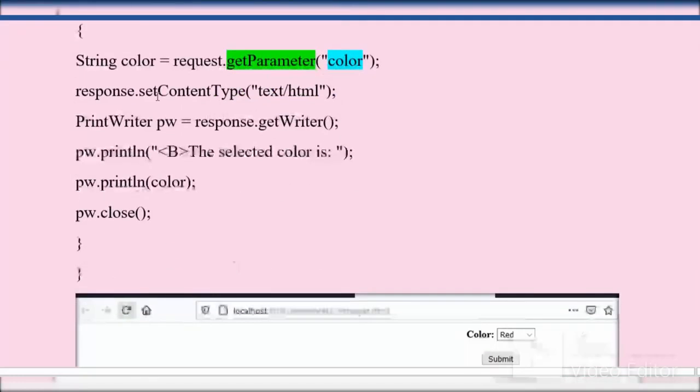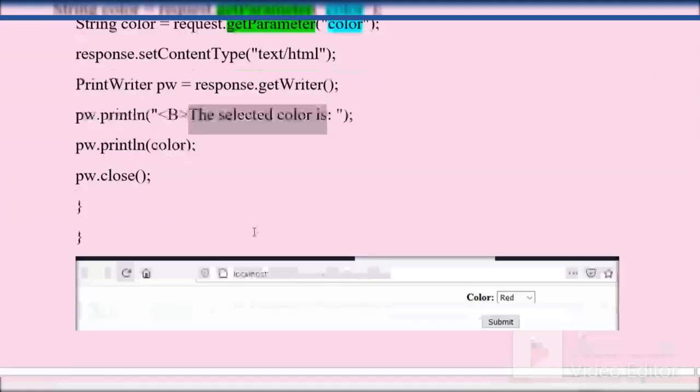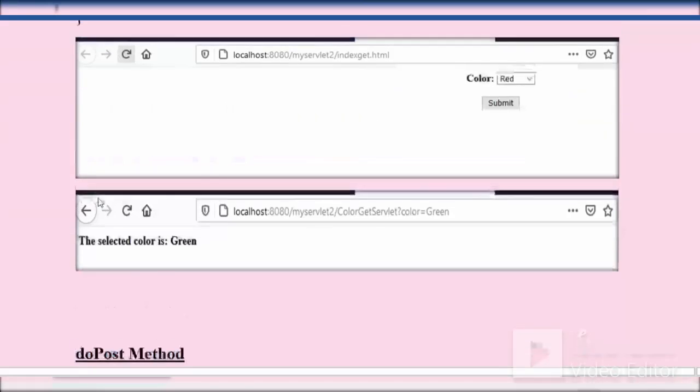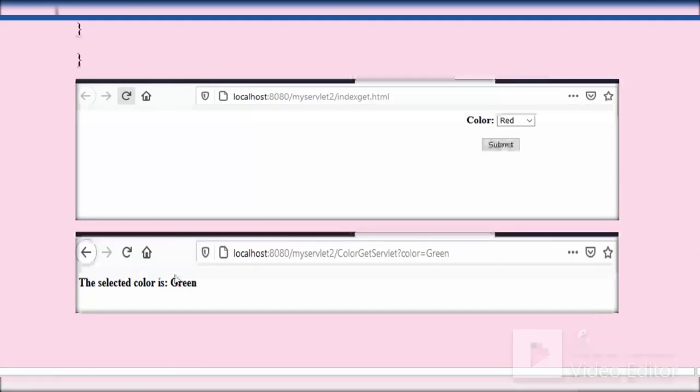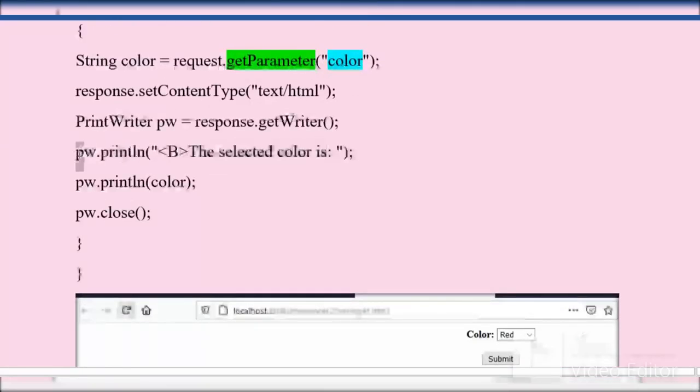Next, the output type is HTML. Then we require a PrintWriter object for printing output on screen. Which output are we printing? The line: the selected color is. In the second output you can see the selected color is. For printing this we require the PrintWriter object, that is pw, and after that pw.println with color. Now what is stored in the color variable?